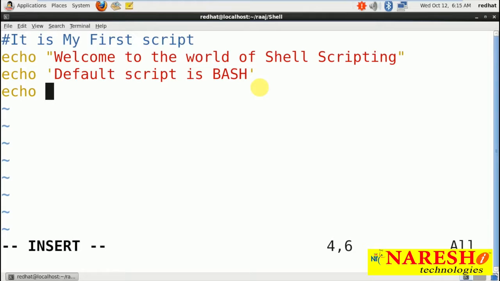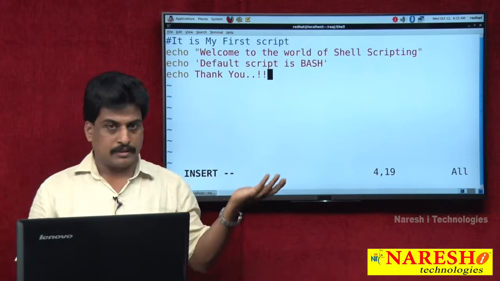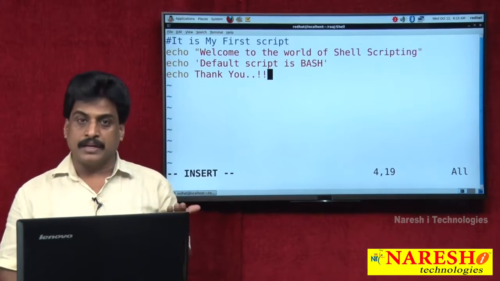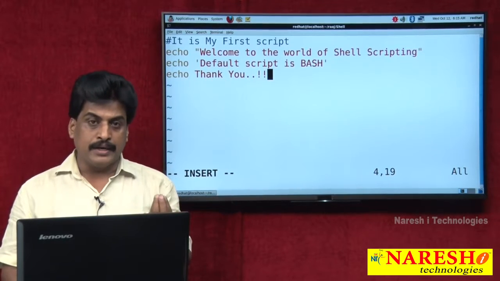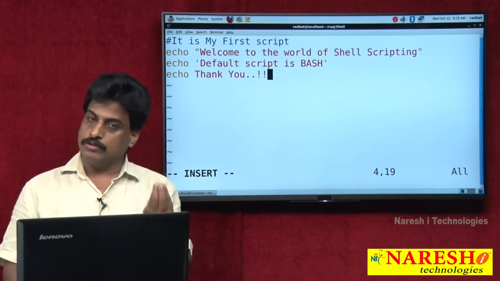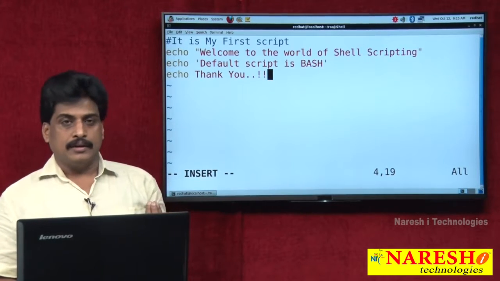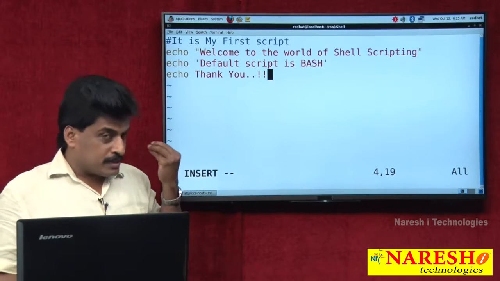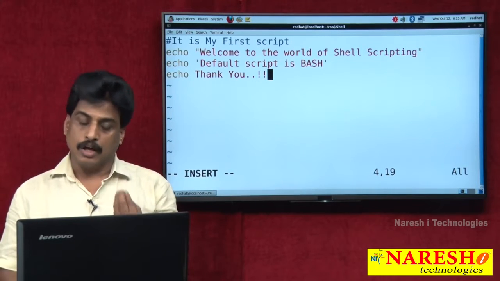No quotation can also be used; I simply write it and close. Echo doesn't compulsorily require single or double quotes. I already explained this, because shell is loosely typed programming, a weakly typed scripting language, so rules may not be maintained, they are not compulsory. But always maintaining double quotation is the best programming practice.